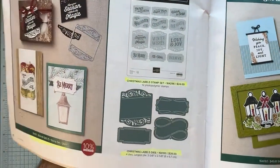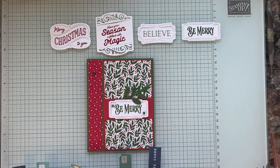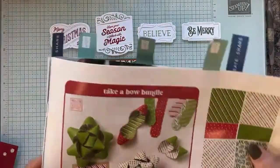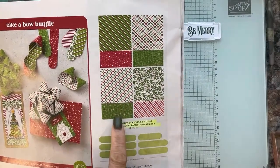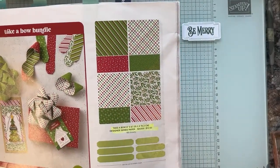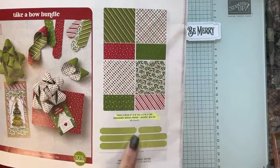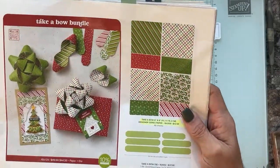So here's the bundle right here on page 40. I'll let you guys play catch up while I search my book. Right here. So here's that Take a Bow bundle, but this is the paper I used. Some of you got this and some of you got this. If you wanted to flip it over, you could. It's entirely up to you. I think everybody got that strip, but again, that's the back side of that. So you can do as you choose. And then this is the Take a Bow die, and that is going to be the other bag in your kit that I'll find information on for you.